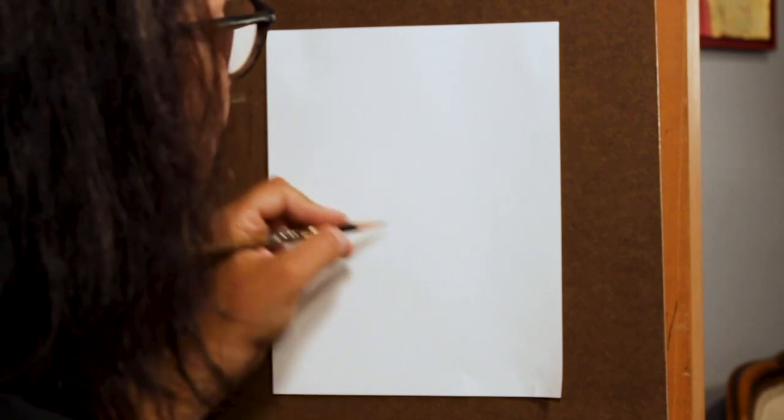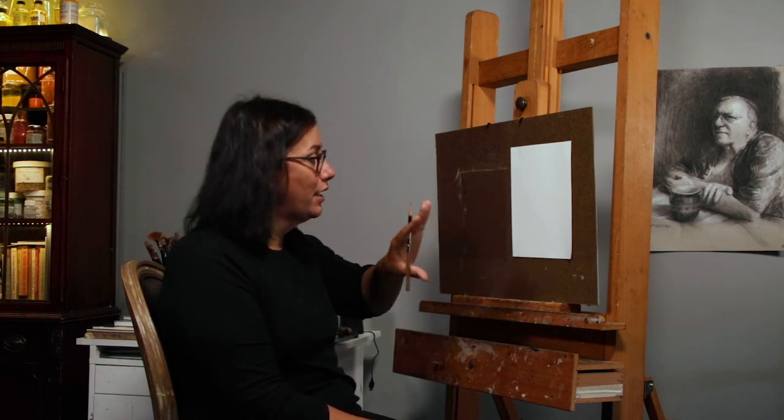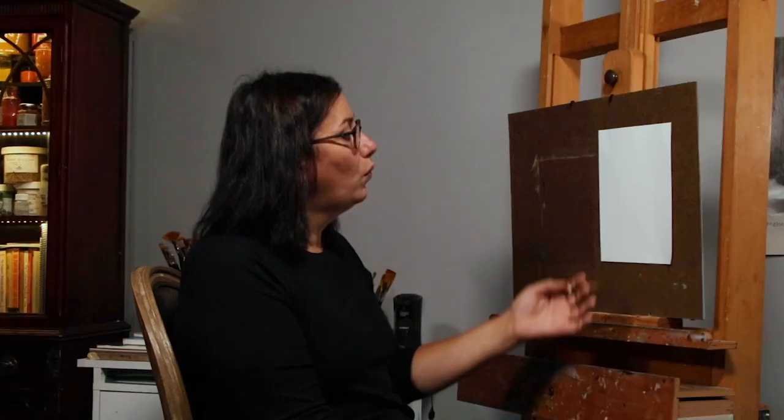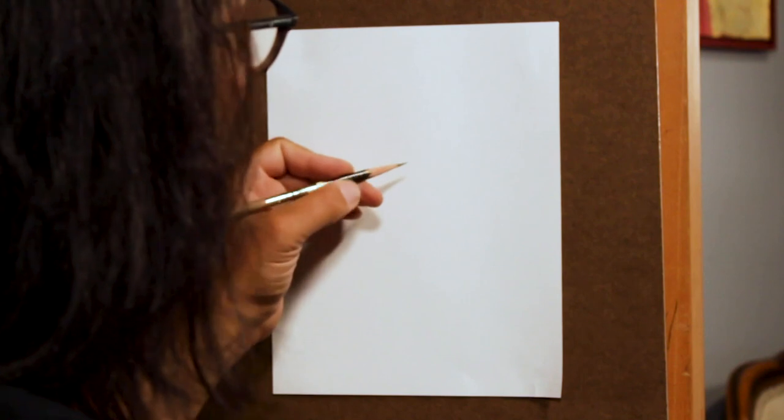We start with gesture. The idea here is when we're trying to draw something, one of the ideas is just go for it. Use your intuition to launch into the drawing and don't think about it too much. What we do over time is observe what we did and then refine it. But the idea is first just to do it.